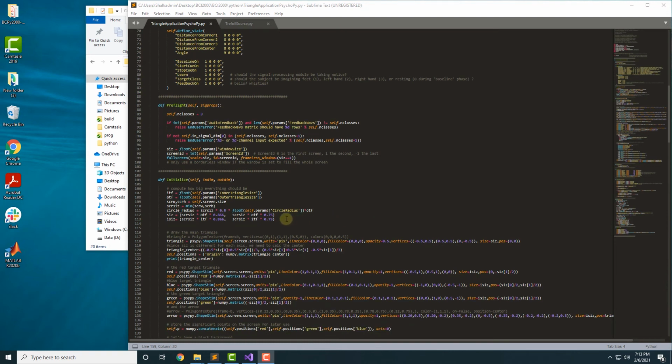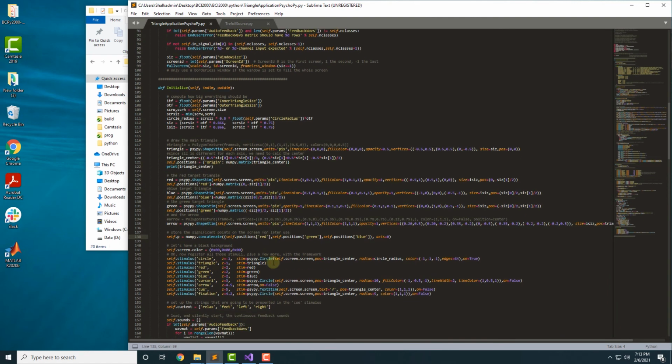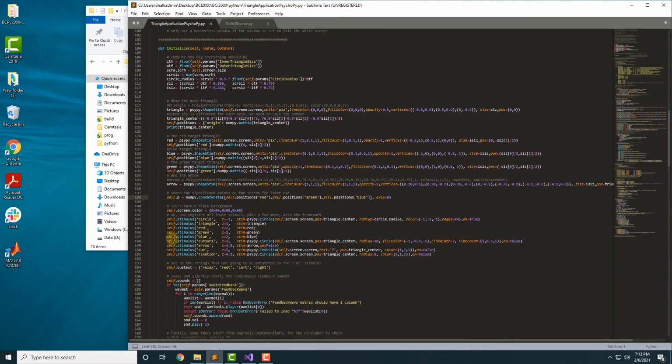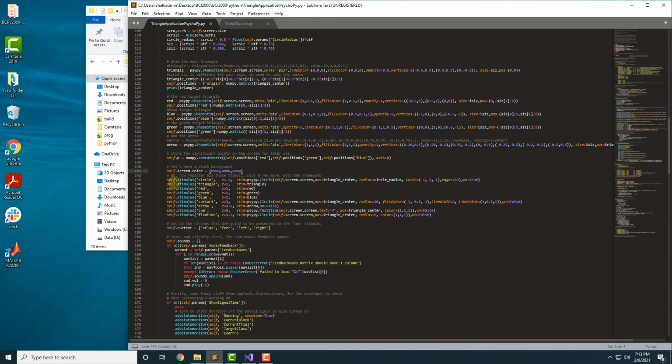First, we'll calculate how big everything is, scaled to the window size. Then we will draw the stimuli here, including the 4 triangles and the arrow. We will also set the background of the stimuli to black, and then we'll register them with the framework here.